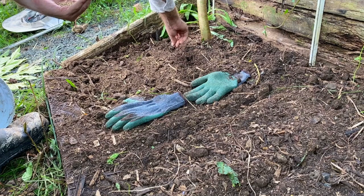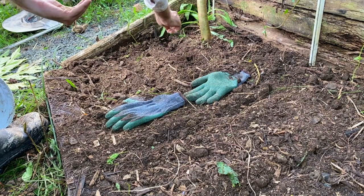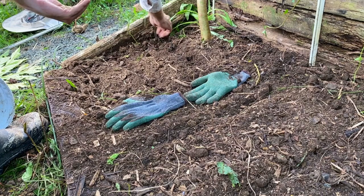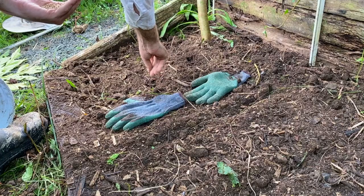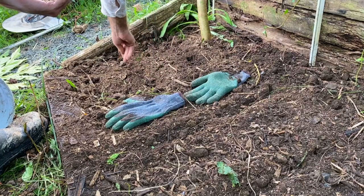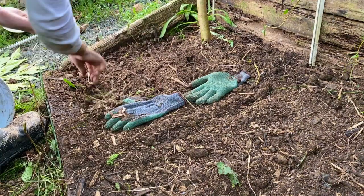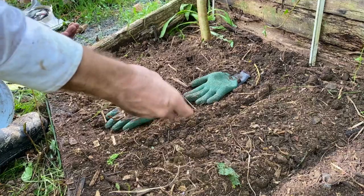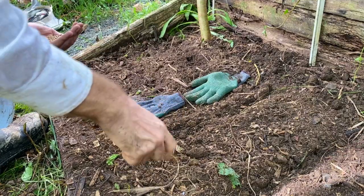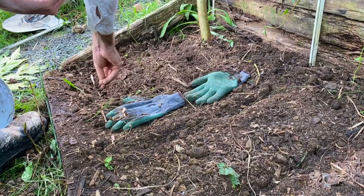I always overseed just to give these guys a little bit extra chance. I want to make sure that I have the growth, and I don't mind if I get a little bit extra. I'm actually going to leave those furrows open because I just had another idea here. I'm removing any kind of big clumps. I just kind of turn this bed a little bit. I'm removing the big clumps just to give myself a little bit more friable soil here. But I don't mind a few clumps in there. It's no big deal.